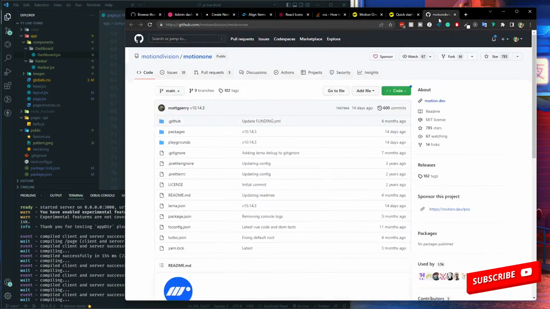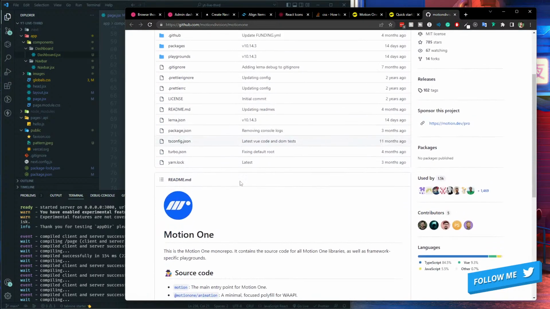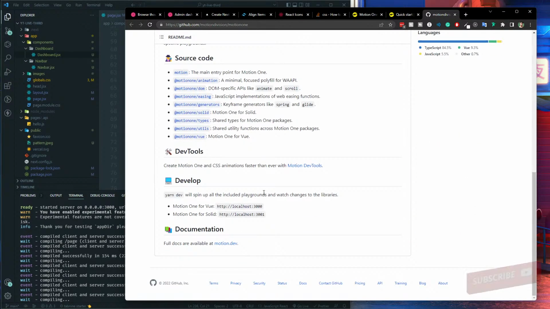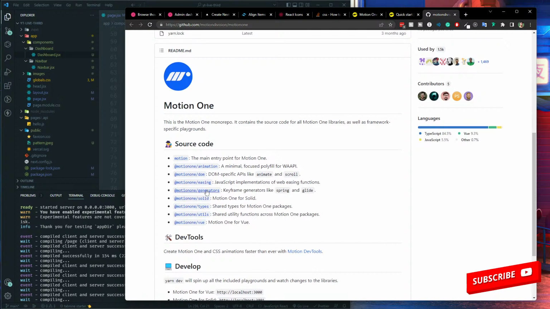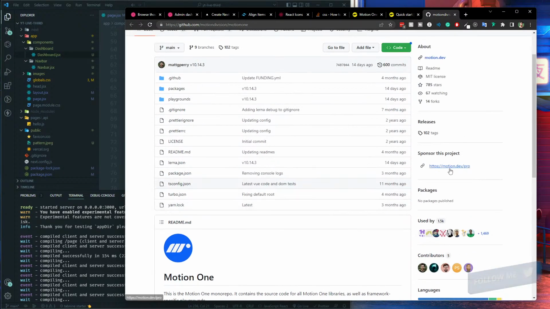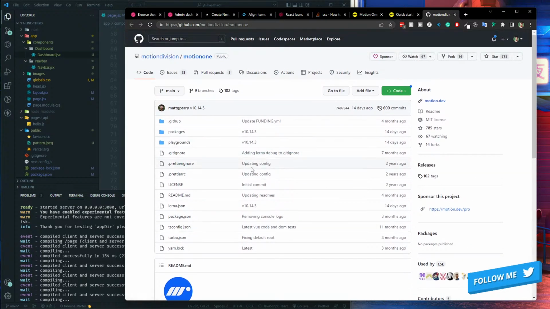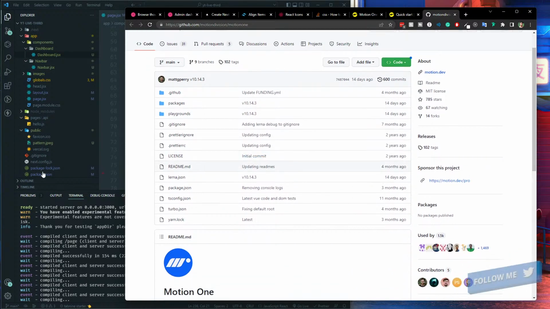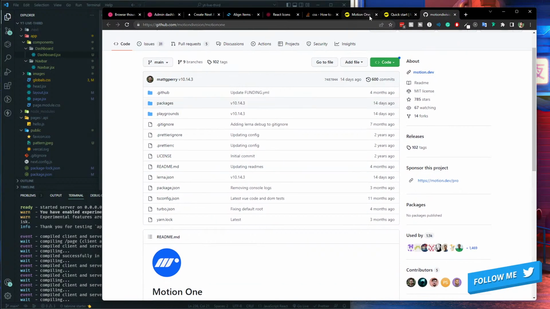I was also looking into this Motion One. This is made by Framer Motion, the parent company. I'm not sure they have React, or it probably works on React. They have Vue, but no React, or maybe all of this works with React. I have no idea how this works, but I'm trying to probably add this in my next project and see how it works.